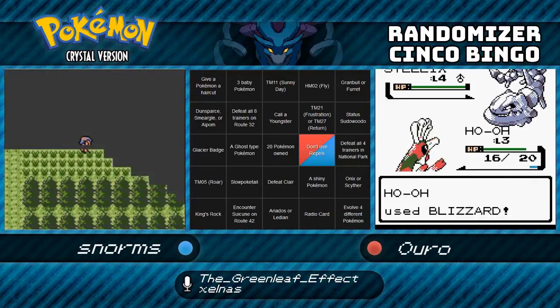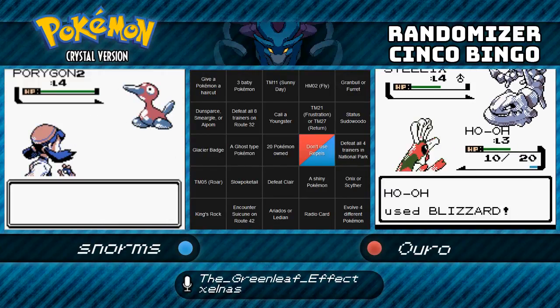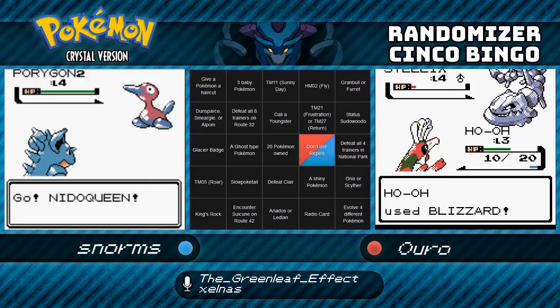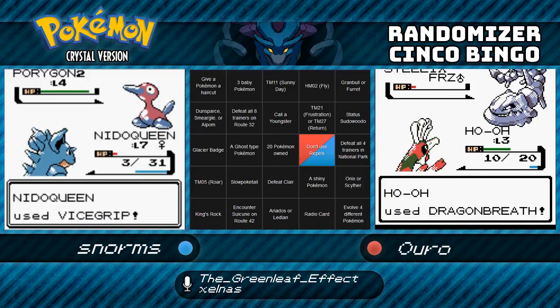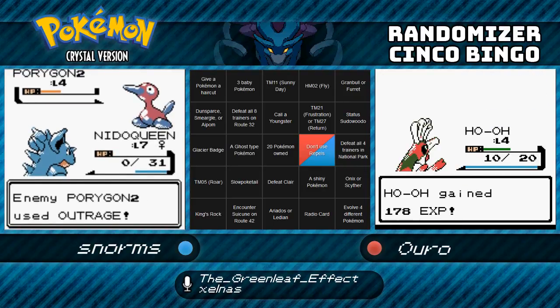And there's a Steel. There's that Steel. It's going to Blizzard it again, which the steel type doesn't 4 times. Oh, we got the freeze. Got the freeze. So we're just going to finish off with Dragon Breath to save PP.